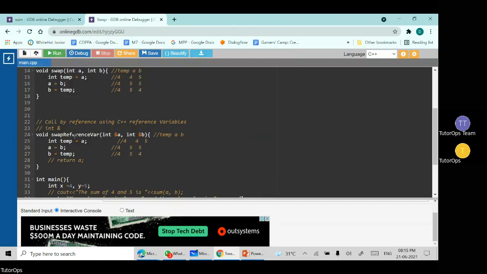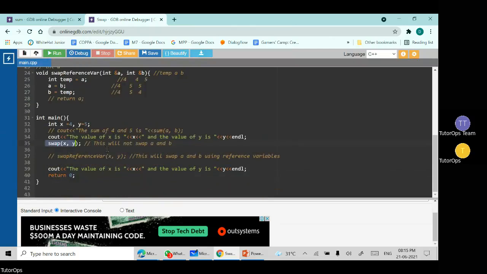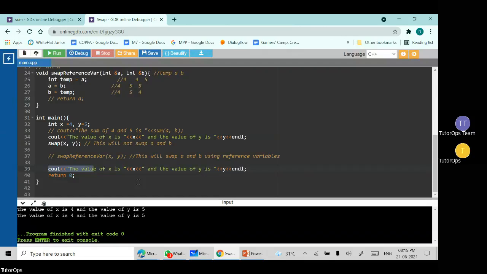So what it will do? It will interchange the values. But see what happens. I am calling this swap, and after that we are printing the x and y values again. Let's see the output of this program. Here you can see the value of x is 4.